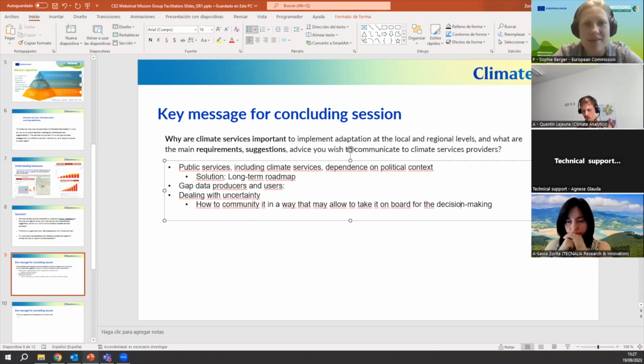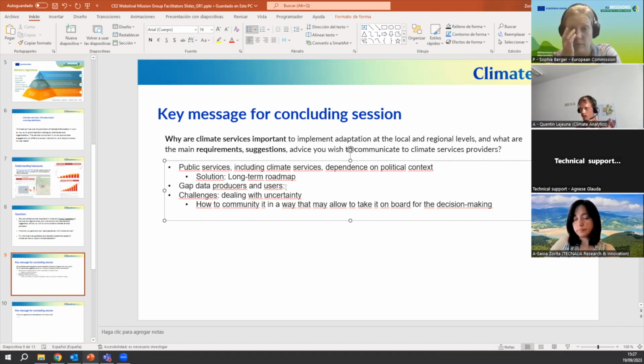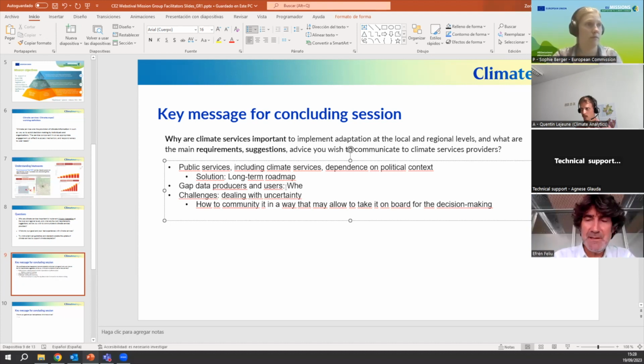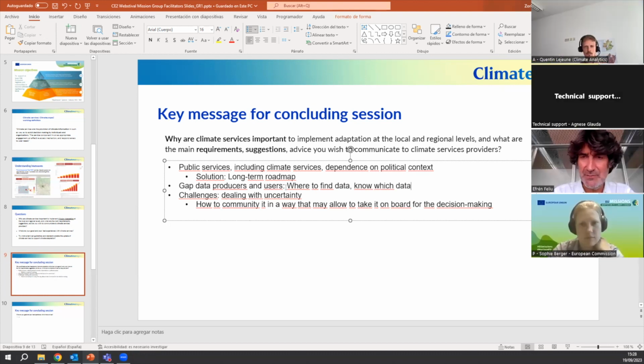I'm not sure I'm in a position to recommend anything right now, and if I did, it would be from what I think personally. But from the mission and from discussing with regions and local authorities, a lot of them would like to act more on climate, but they are just lost. They don't know where to start. It's a bit of a crowded field, and there is different information. It's not necessarily easy. Yeah, and depending on the geographical context, there are different data sources, European, national, regional in some cases, and that can also confuse if there is not a clear message about the complementarity of those.